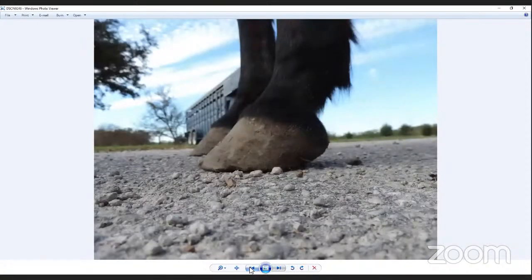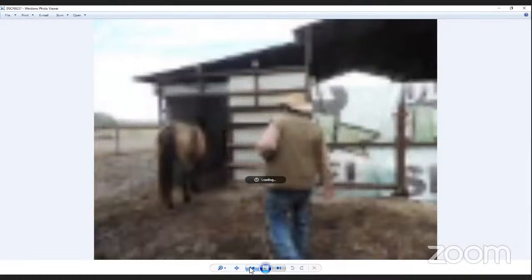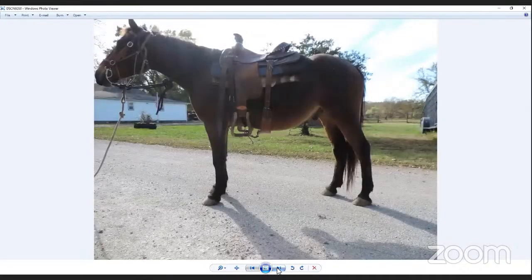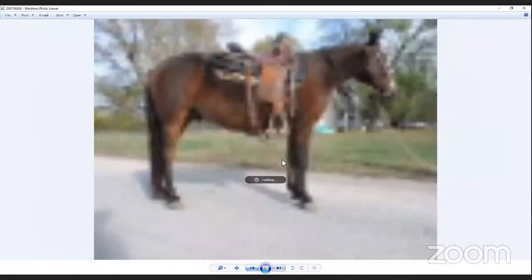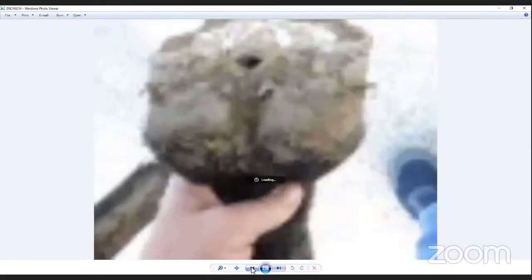Anyway, I'm going to go through this kind of fast here. I want to get to the after trim pictures. Well, I guess I don't have those on here. What happened to them? Well, I didn't get to my after trim pictures on here. I did get some, but I don't know what I did with them. Just a minute.